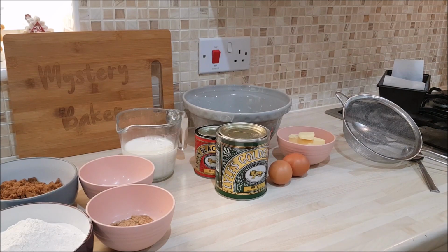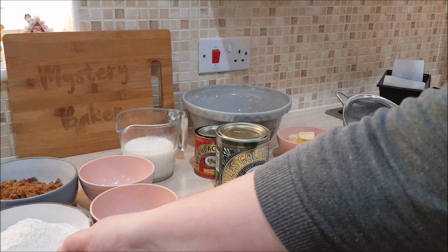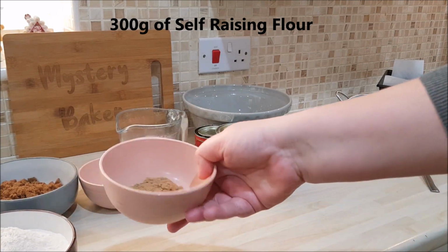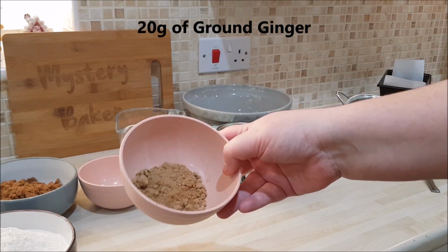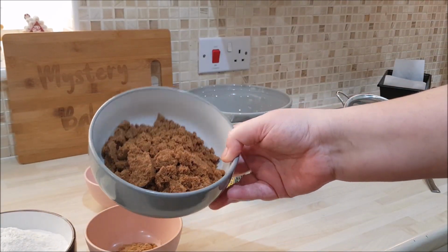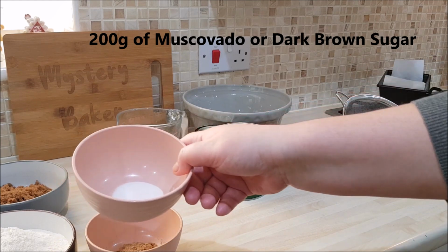So we're going to separate them. We're going to have the dry ingredients and the wet ingredients. So for the dry ingredients, you will need 300 grams of self-raising flour. You'll need some ground ginger. It's ginger powder actually, and it's 20 grams of that. You will need some Muscovado or dark brown sugar, and that's 200 grams. And finally, in the dry ingredients, you'll need 1 teaspoon of bicarbonate of soda.